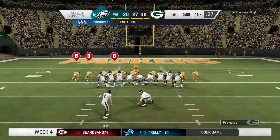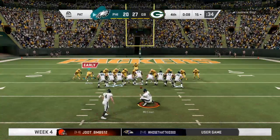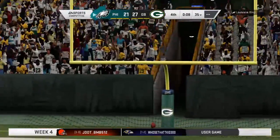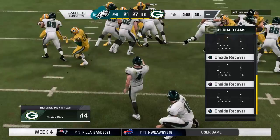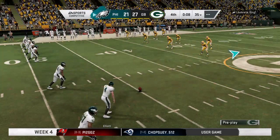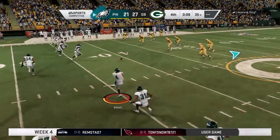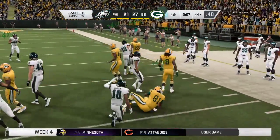No doubt about it. And you know, that's all they discussed. How can we get ourselves moving again? How can we get our team going? This definitely qualifies. Elliott good with a PAT. And now things get a bit more interesting here in this fourth quarter. So looking at this situation, you should have time for the onside kick and then at least one play. And this is recovered by the Packers, so that might just about do it.